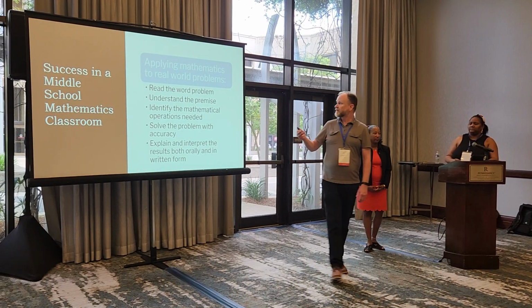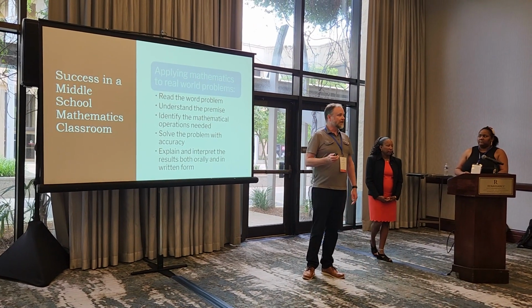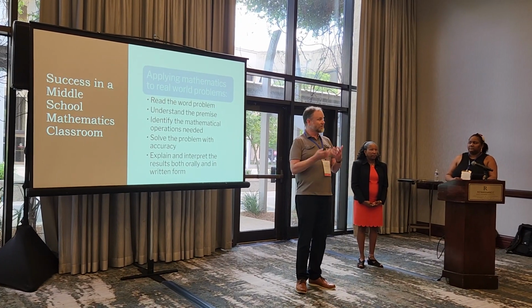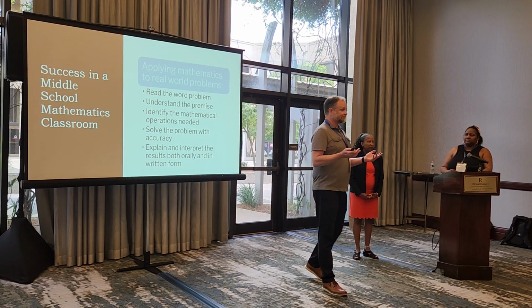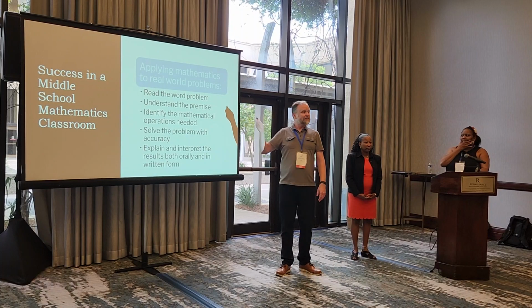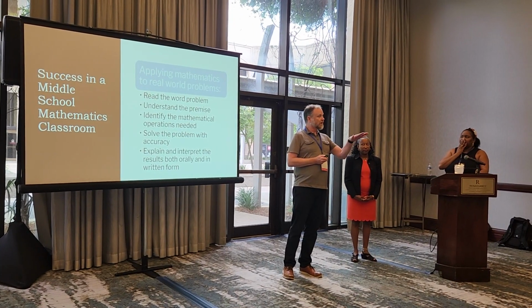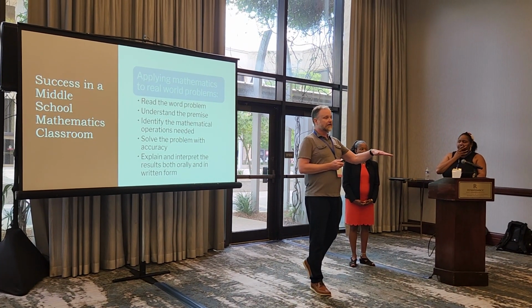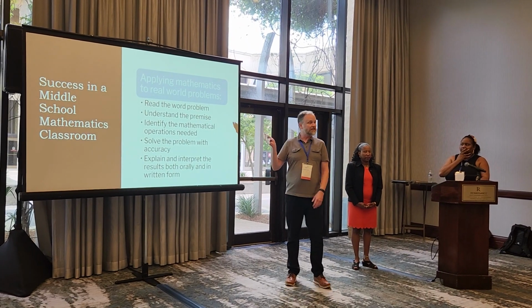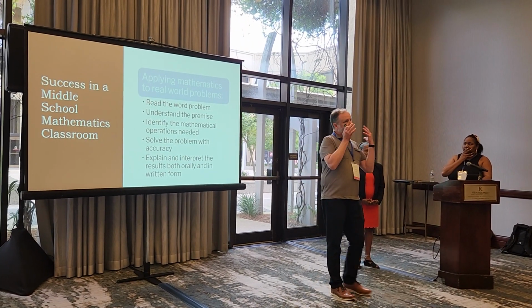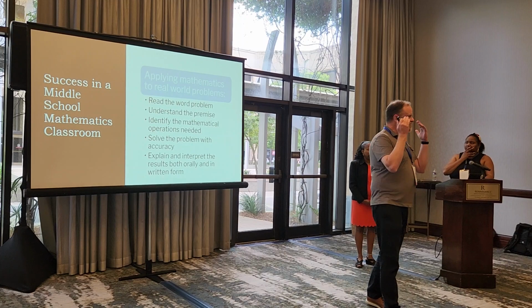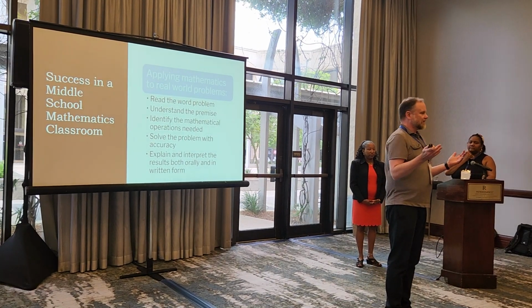for a student to come in to solve a real-world problem. And our real-world problems are always written as word problems. Okay? First, they have to be able to read the word problem. A lot of us have difficulty even reading that word problem. Then they have to understand the premise. So they have to be able to take what they read and then understand what is it even talking about.